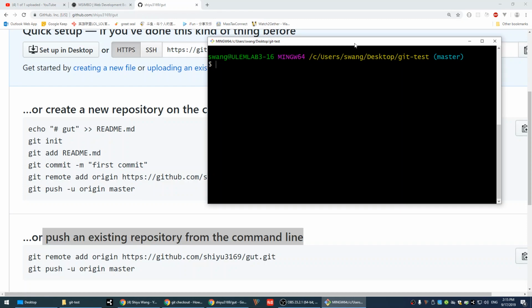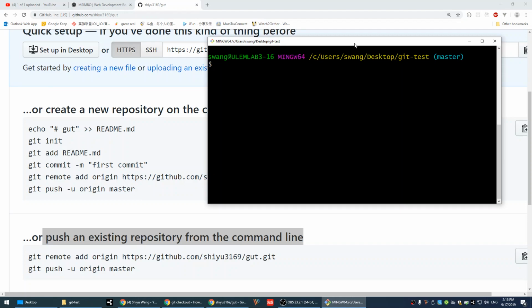Remember, this one is targeting your local folder. So we are trying to add this GitHub repository to my folder. We're creating a connection to it. This is your own folder, and this is the GitHub repository. We're adding the repository to the folder, creating the connection to it. That's the first thing here.